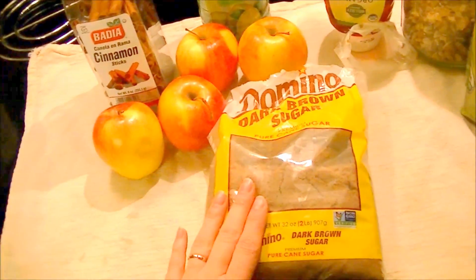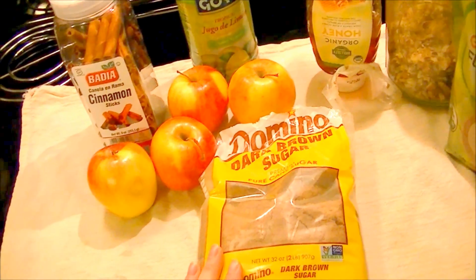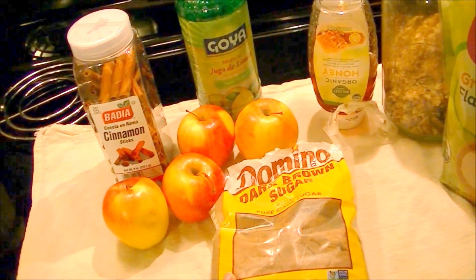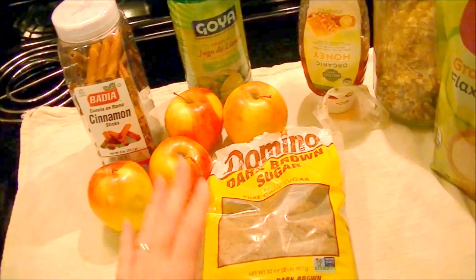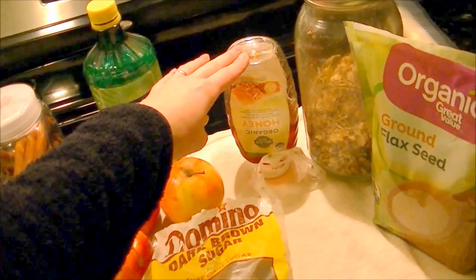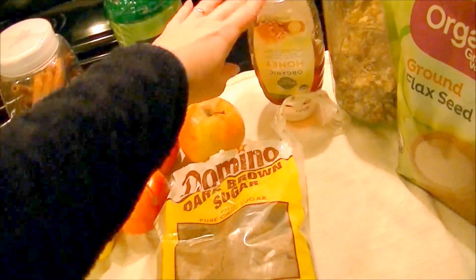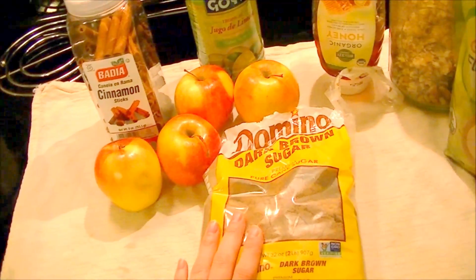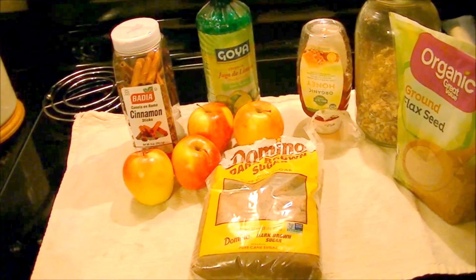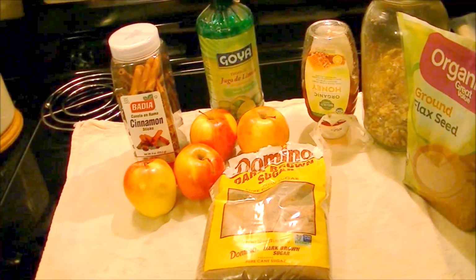And then, I don't know if I had said brown sugar, but this is dark brown sugar. If you have light brown sugar, if you have regular sugar, it doesn't matter. I choose to use brown sugar, you don't have to. It all depends on how sweet you want it. So if you want to add brown sugar and honey, you can. I just like to add this for a nutritional value type thing. You can choose though to only add honey or to only add brown sugar. You can choose to use white sugar or whatever kind of sweetener that you want to use. There's also stevia, whatever is out there. So as far as the sugar goes, just add it according to your needs.